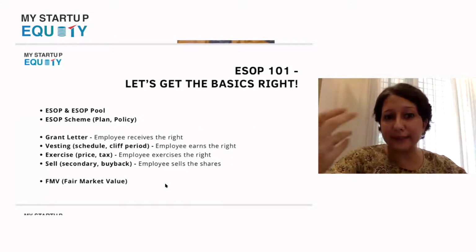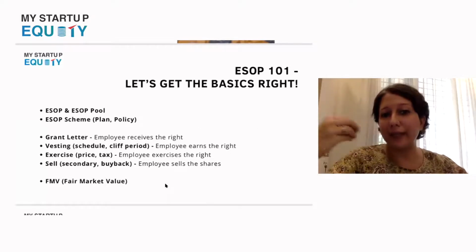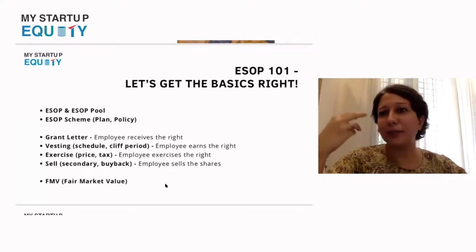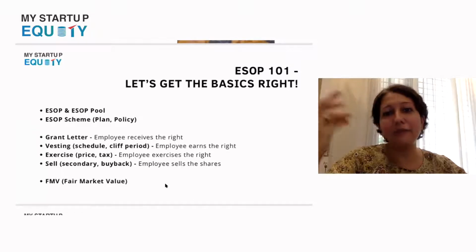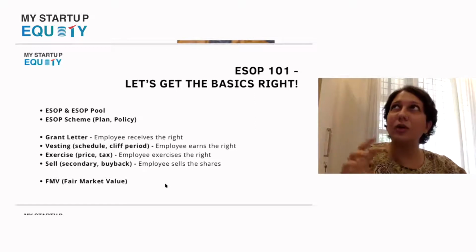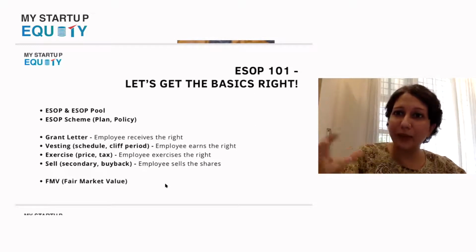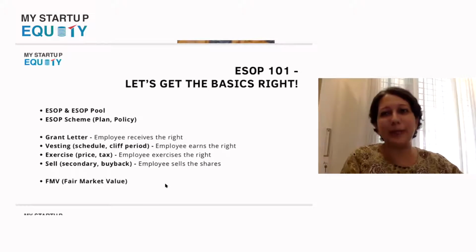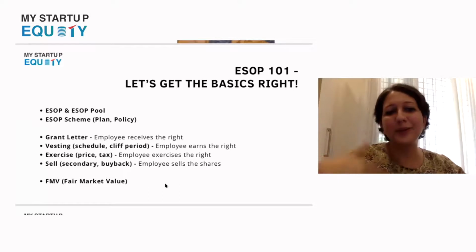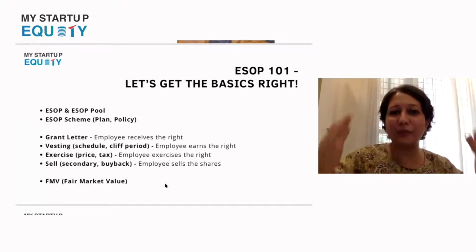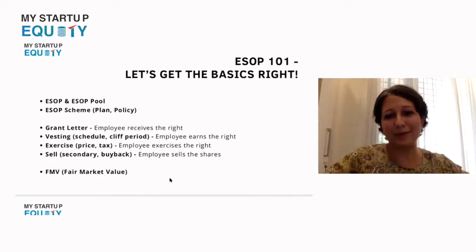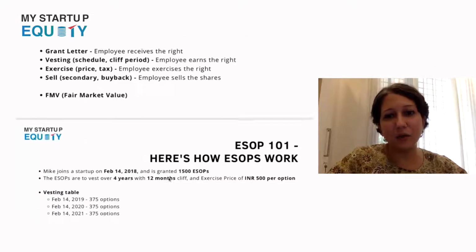There will be a vesting schedule that will be defined. There will be an exercise price that will be defined, and I spoke about that briefly. And eventually, you must also think about how you will give liquidity for this, right? So the employee has now got an option to buy the stock, but how will he ever see money for it, right? It could take place through a buyback, it could happen through a secondary, and we'll come to that later, so I don't want to go ahead of myself. But these are some of the basic terms that you need to familiarize yourself with, so that the latter part of this conversation could be meaningful to you.